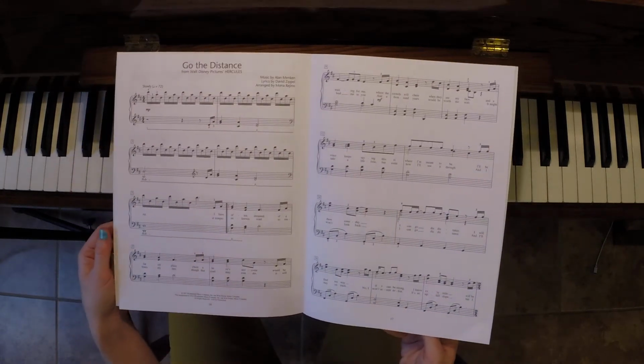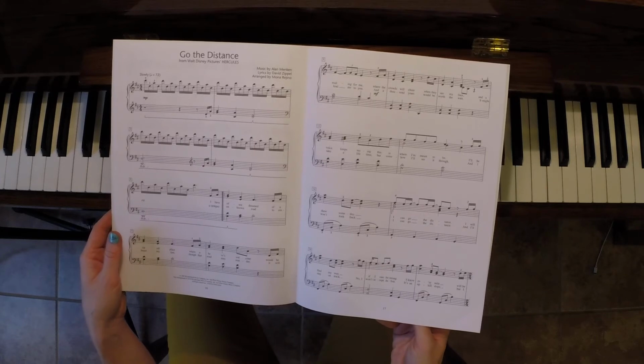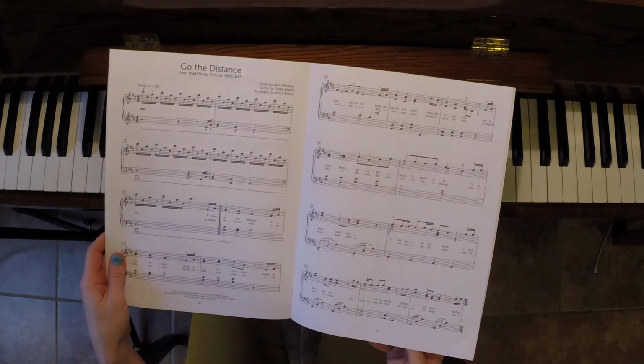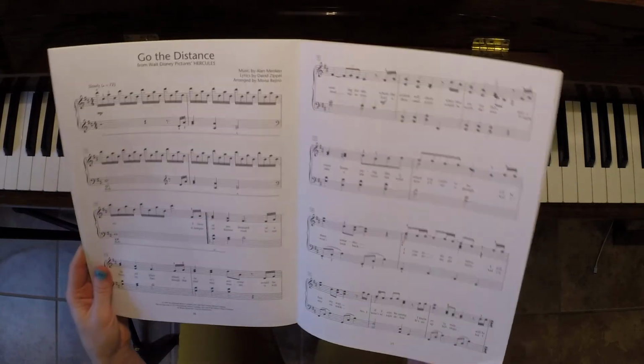I would say to start slowly and watch your key signature, your sharps and flats and accidentals, and you can do it. It's great. It's fun.